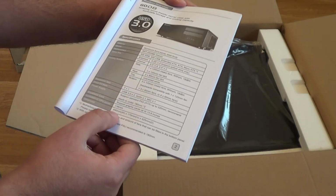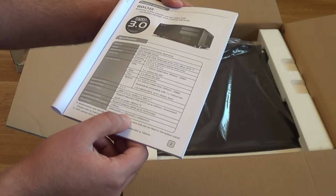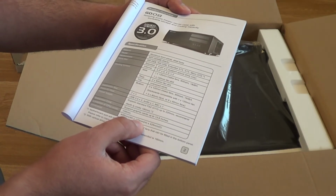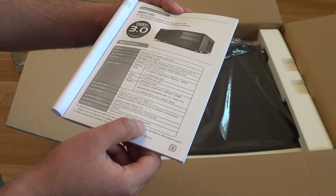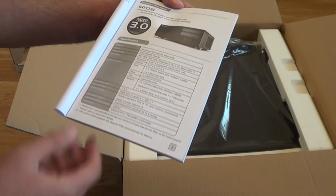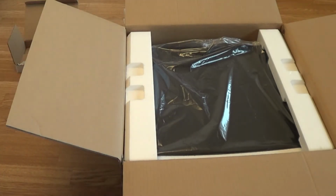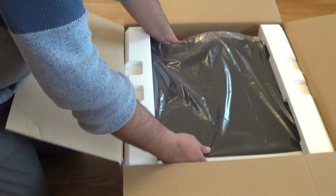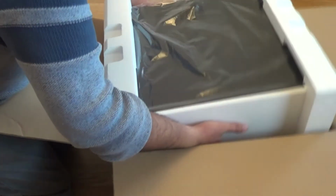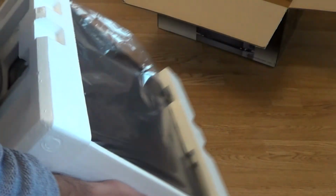And then finally the dimensions. So it's 440mm in width, 175mm in height, which is actually the same kind of height as you'll find on most AV receivers, and the depth is 425mm, so 42.5 centimeters. So that's the main specs of the case. Sounds fantastic. So without any more yakking, well, that's a lie, we'll carry on yakking. Get this case out. It's actually quite light. It's not mega heavy, but it is empty at the moment.